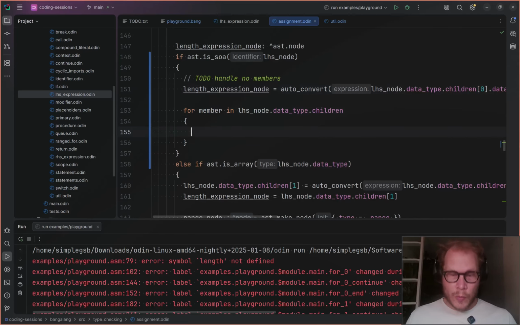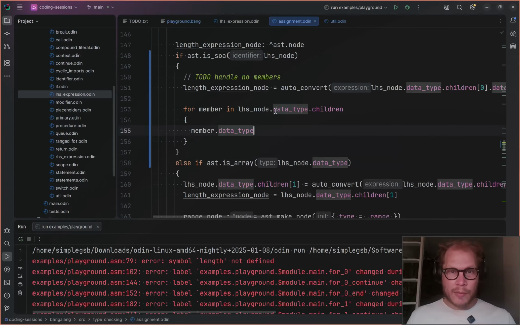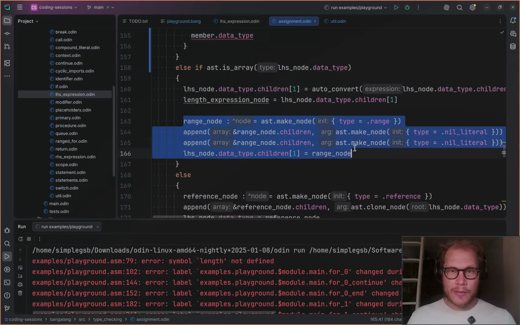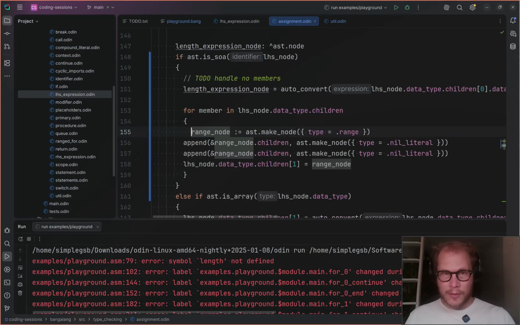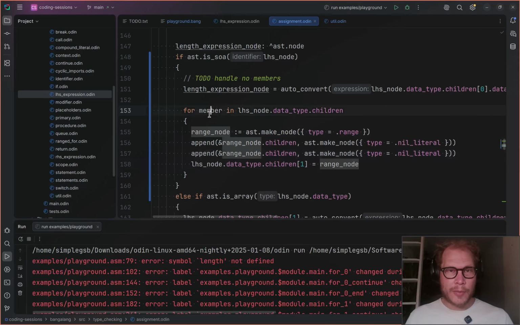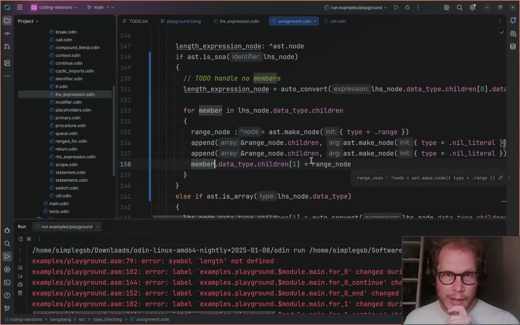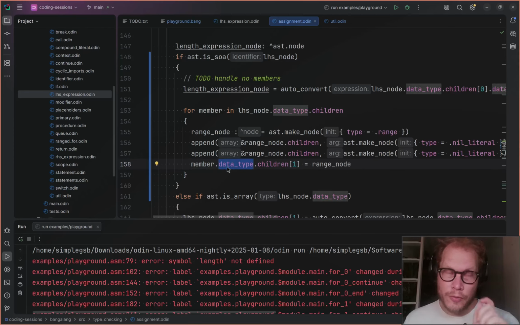We need to change the member data type to basically be like this. Right? Basically it becomes a slice. So it was an array.